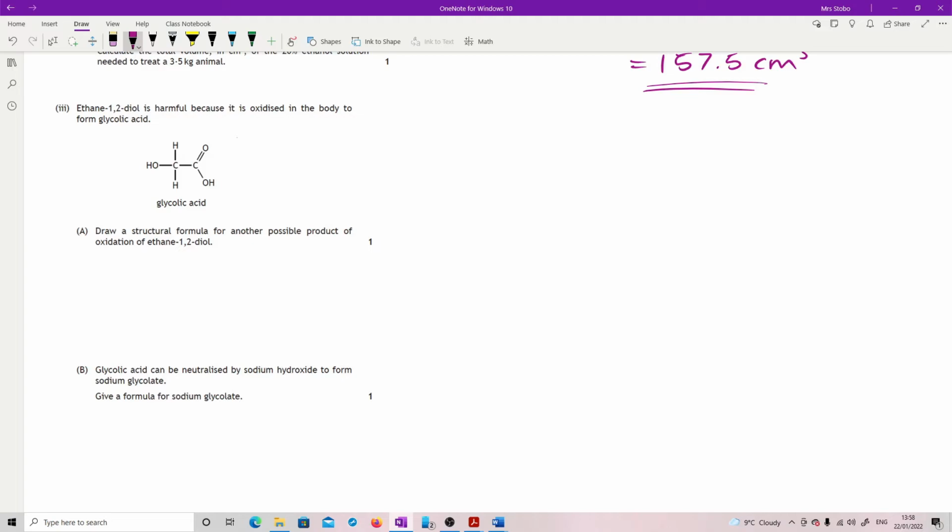Okay, so let's bring back up the diol. Here's my OH, here's my OH. Oxidation: well, basically, we could get oxidation of this one to an aldehyde rather than to the acid. So I could just change that to this. I could also do both of them to aldehyde, so just have both ends at C double bond O, bond H, or I could do both of them to acid, which would also be reasonable.